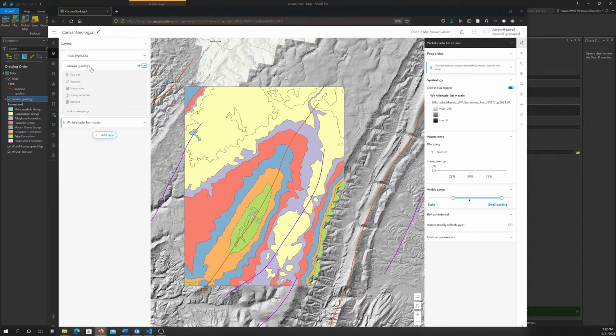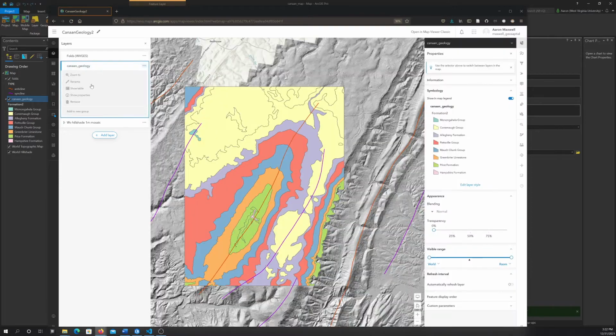And then for the geology, we'll do rename again, and then Canaan Geology, and then I'm going to put the author of the data in here, which is, sorry, let's get that up on the other page here, which is Machin. So this is going to be Machin et al.